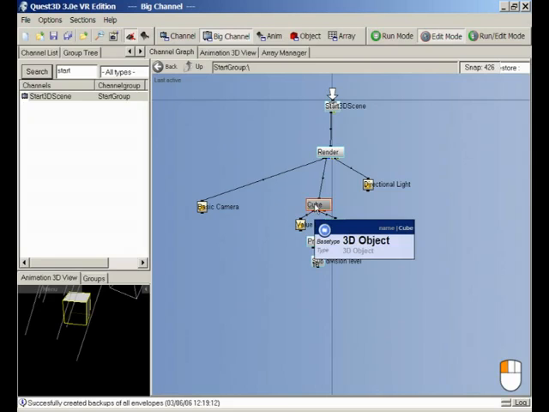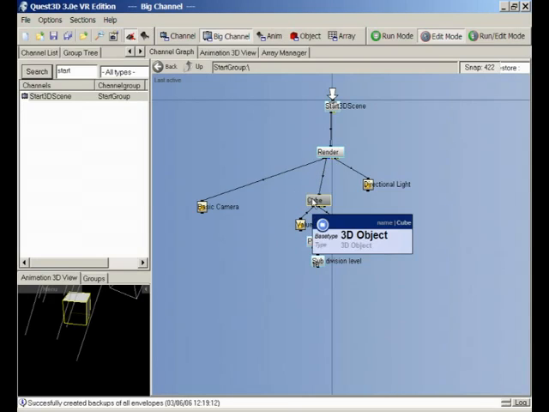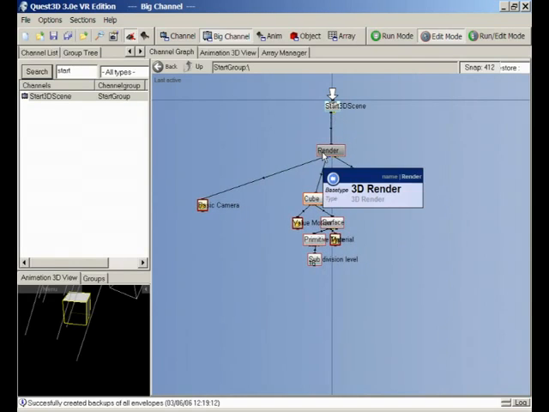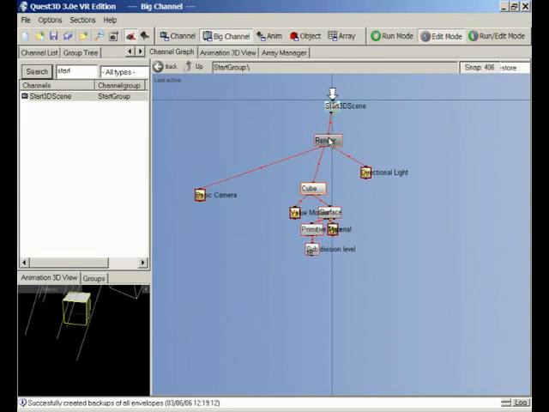Now you can see I can left click a channel and drag it around. If I want to select a channel and all the channels below it, if I hold shift down and then click it, you can see all of its children are now selected. So this is very good for moving multiple channels around. It's also possible to draw a region around a series of channels and then move them like that.